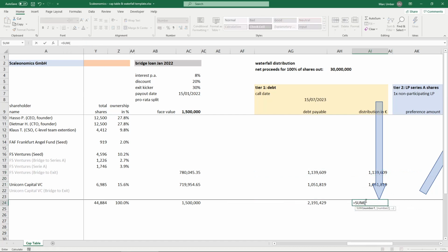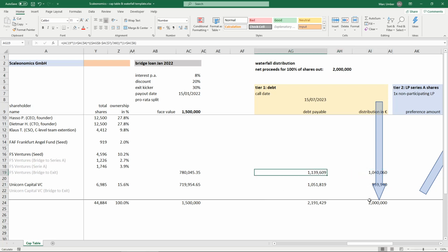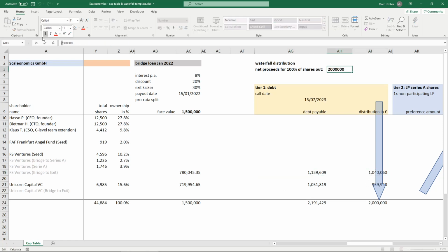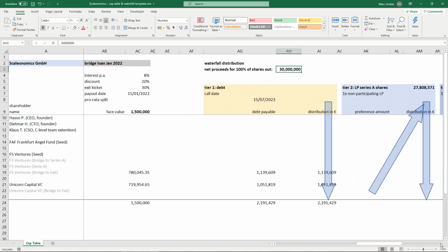Okay, this looks good. Now let's test our formula, because we cannot distribute more on this tier of the waterfall distribution than the cash flow rights. So if we only have 2 million on the table, we need to split this money on the pro rata basis, and this is exactly what our formula does. Very good. Always try to test your formulas such that they work. Okay, this is the first tier, meaning the debt capital on the waterfall distribution.